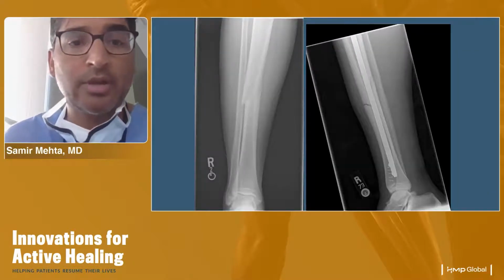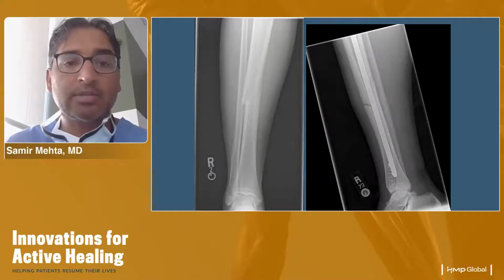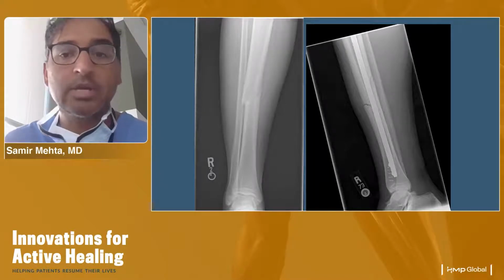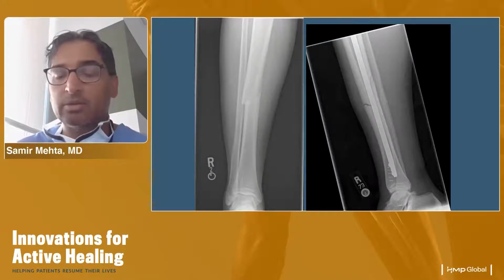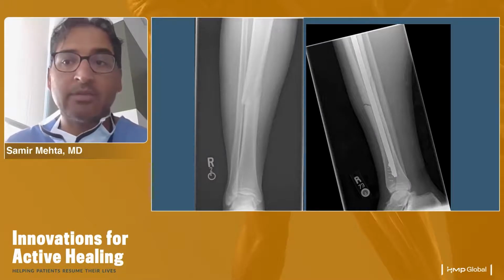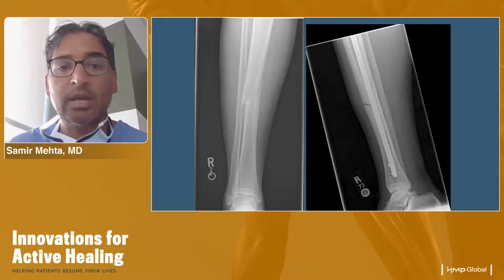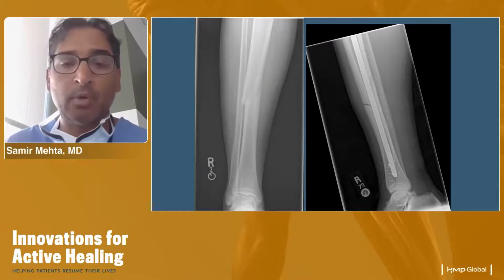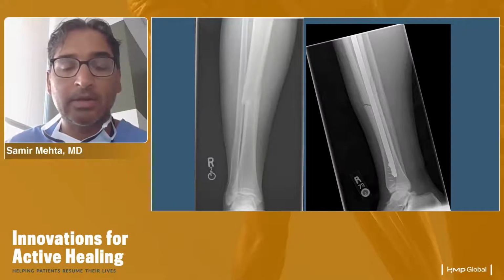This is her original x-ray. You can see it's a fairly simple fracture pattern. It's a slightly oblique tibia fracture with a very small wound, and she was treated with an intramedullary nail. Again, standard of treatment. It looks like it was done technically well. She received some antibiotics. Of note, she is a diabetic, so she falls into a little bit of a higher risk category, and she does have an elevated BMI, so she is, from a weight perspective, a little bit bigger.